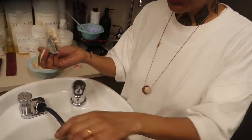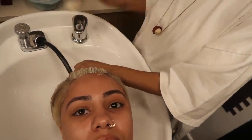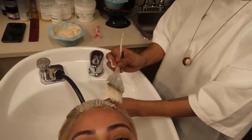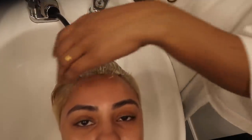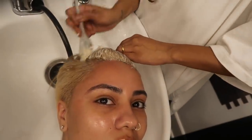It's going to neutralize all this brassiness without bleaching your roots, because we just bleached your roots a few days ago, right? So this is like a high lift. There's much more ammonia in it.